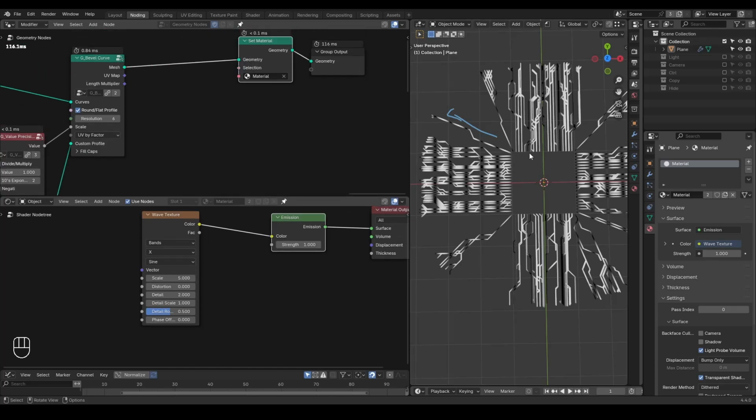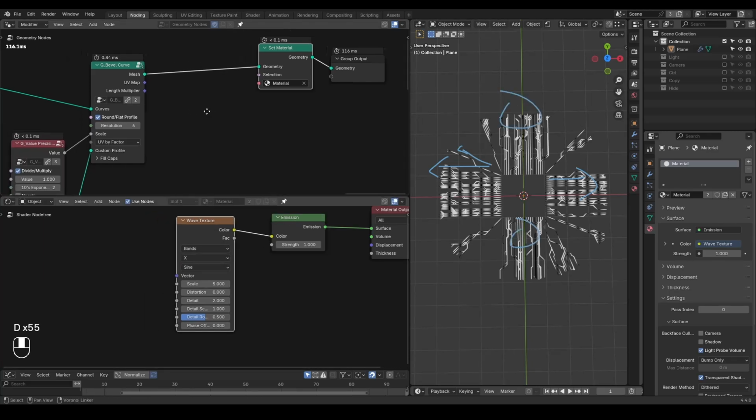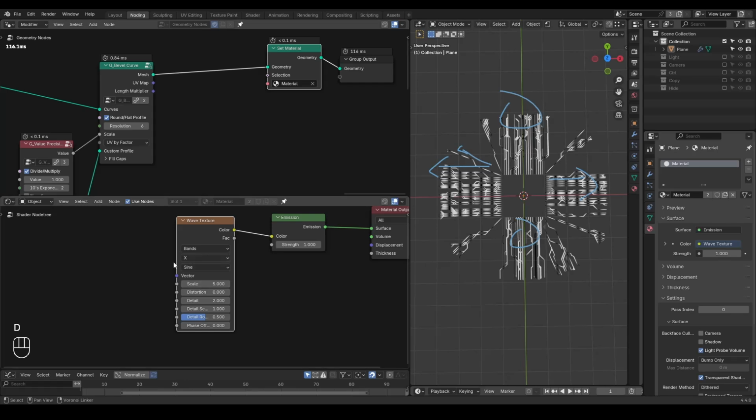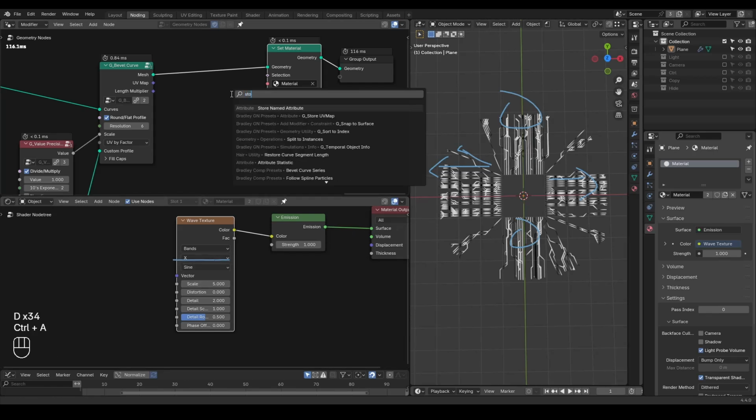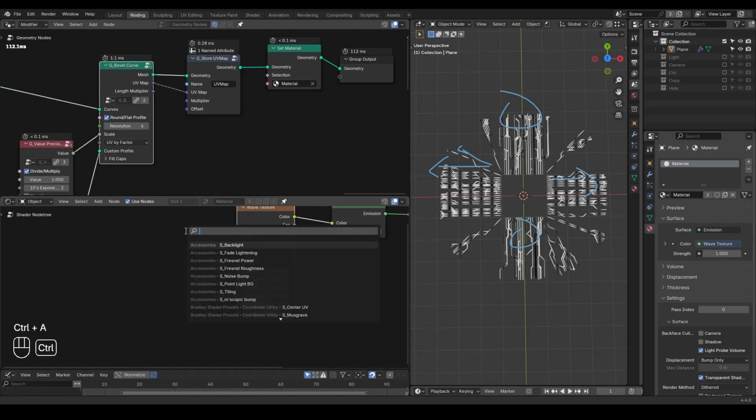And you will see some issues because it's okay on the left and the right, but it's not okay on the north and the south. This is because we need a UV map so that it does not only go on X, but also on other directions. So we store a UV map, and we take the UV map.